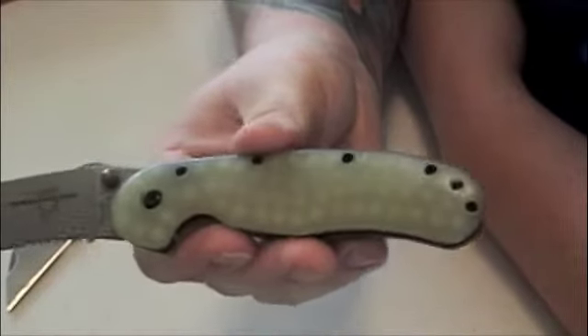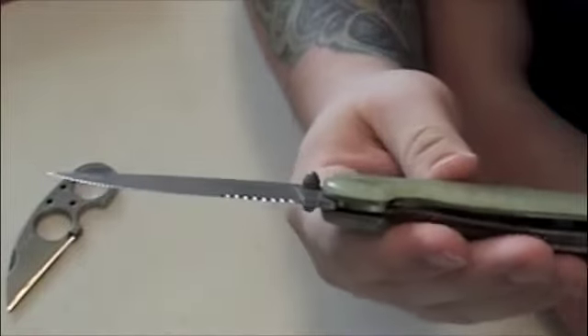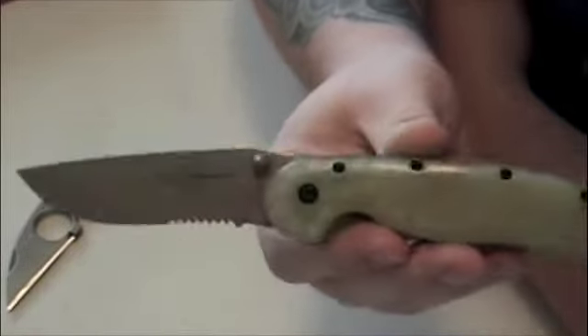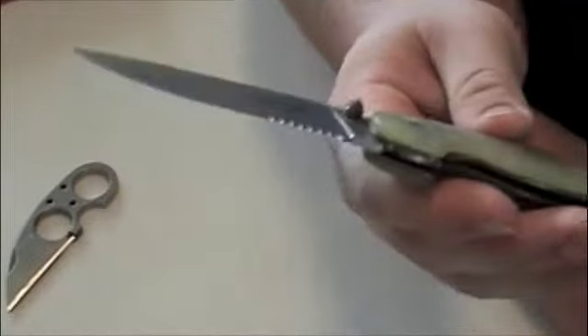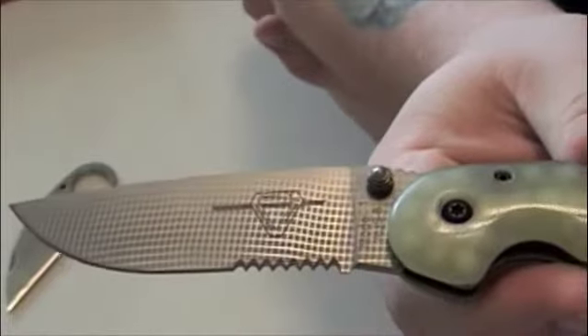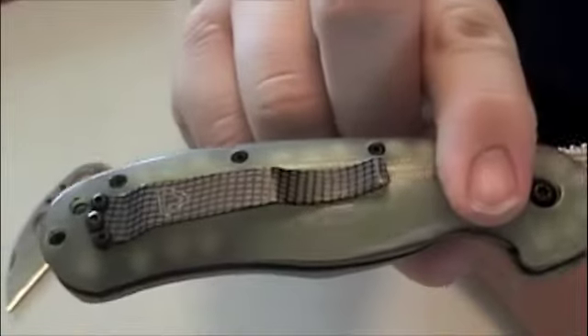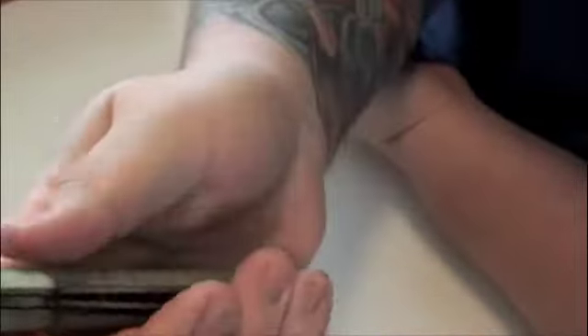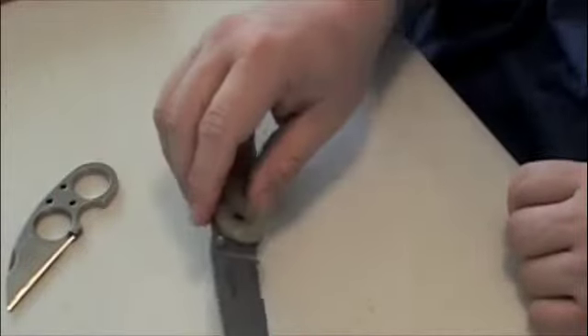This is done in the Jade Ghost Green. It's got the partially serrated blade — not sure what finish that was on the blade, the silver blade obviously, not the black blade. Tough Thumbs did a screen print kind of design on the blade which looks very cool, and he matched it up with the pocket clip as well. Very nice.